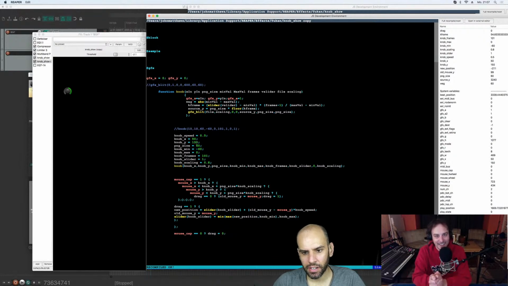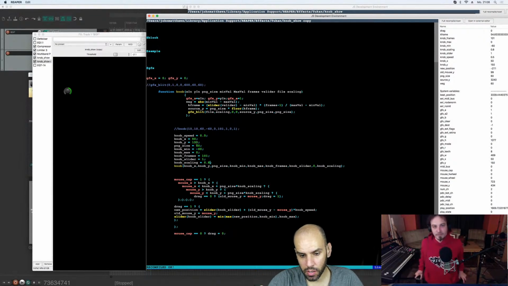Excellent. I have a couple questions about this. The first is also a technicality about JSFX. There are these so-called slider functions, slider change, slider automate. I never really understood what they are for, because they say in the documentation that you should be calling these functions when you are updating the value of a slider, for instance, via a knob. But I never used these functions, and it seems to work fine. So do you know what that's about?